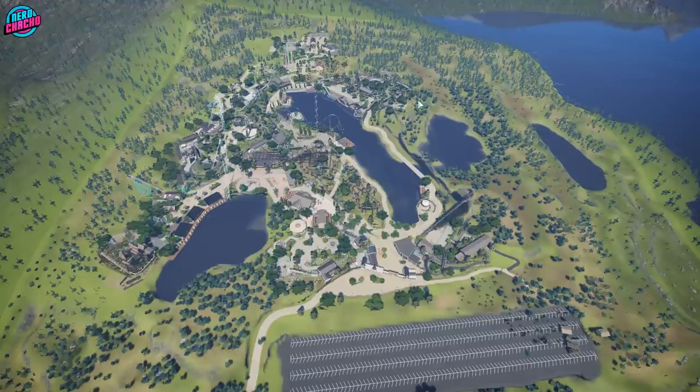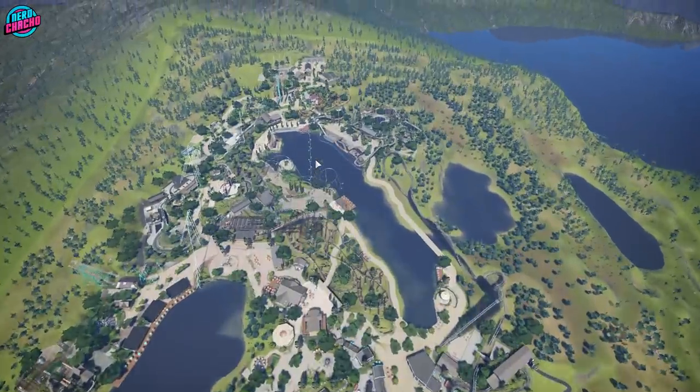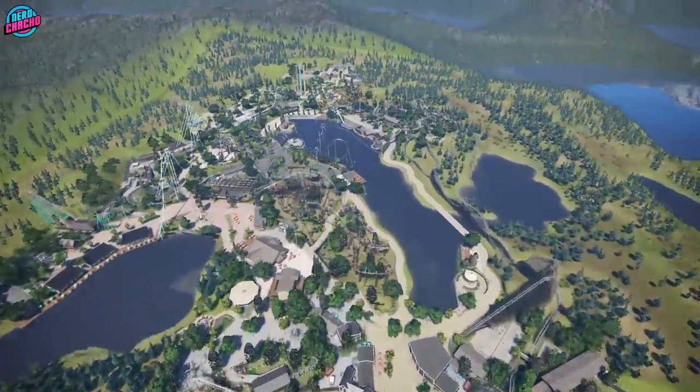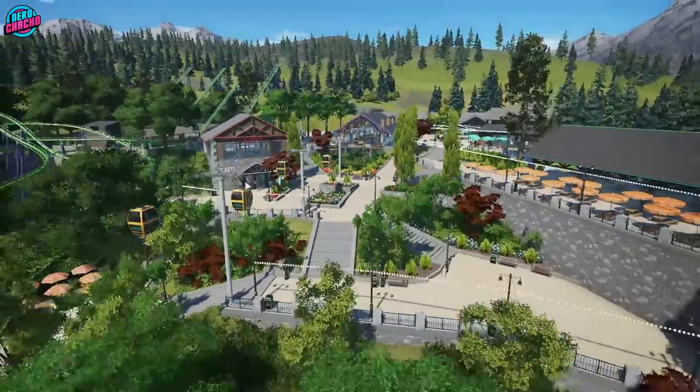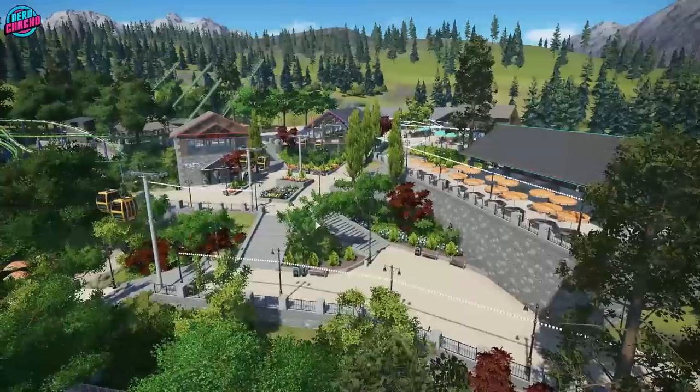It's going to be a coaster in here. I need to find something to go into this space, and I need to find something to go into this space, and then of course we all kind of guessed what's coming in this area, so that's where it is. And then just one more look at the area that we've just finished from this side. There we go, look at that, love it.